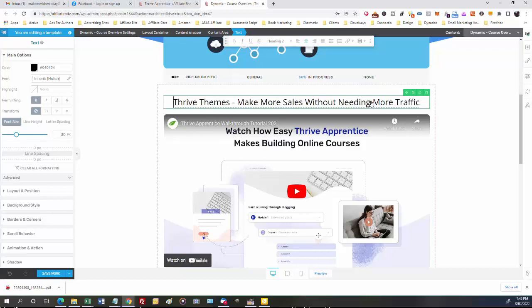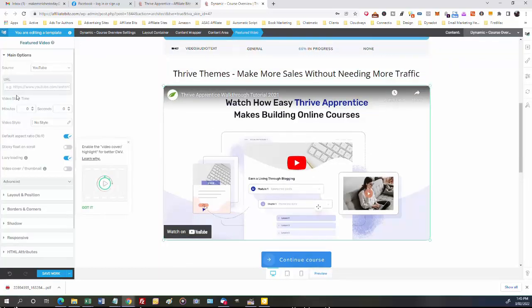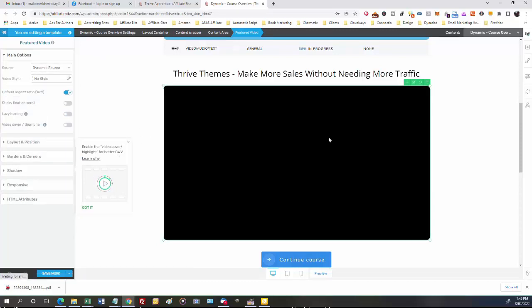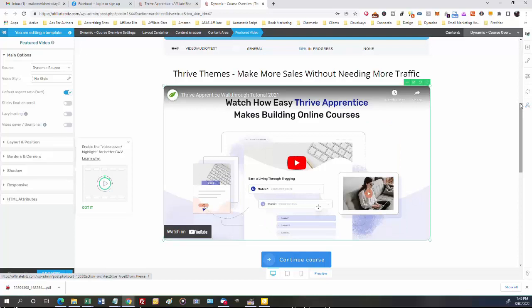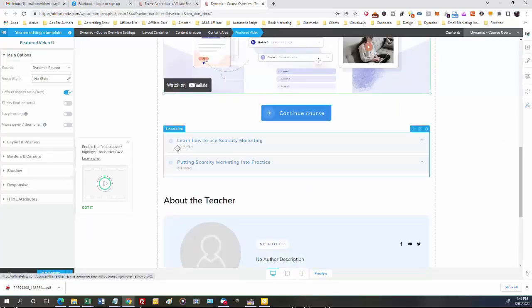Remember, the template is the template. It's going to bring up whatever you've set as a default, and from there you can just manipulate it as you like. As you can see here, there's a video sitting in here, one of Thrive's. That's just default. It'll go away once we click on it because it's not actually there per se. It's just in the template. We've got buttons. We've got a lesson list.